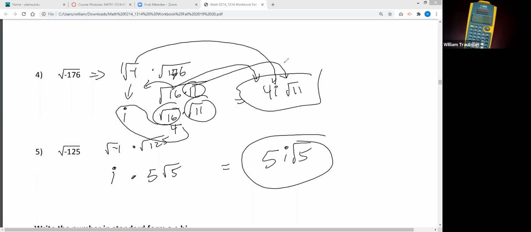So the calculator does it all for us, but we cannot type in a negative or the calculator won't do it. That's why I changed this negative on the inside to i right away. Does that help everybody? Is that okay? Everybody okay with that? Just want to make sure we're okay.